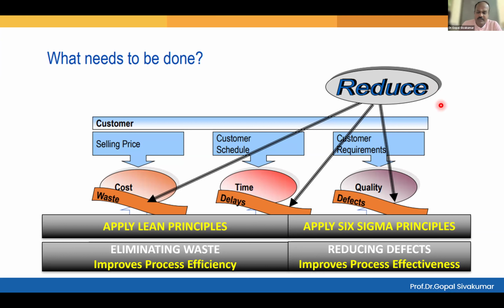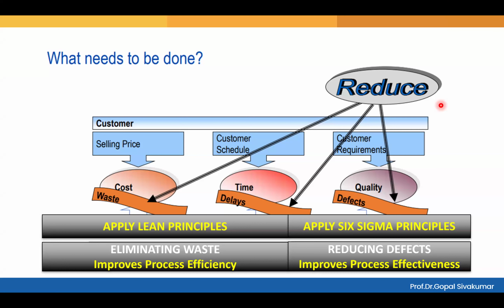I'm using a word called variation. Imagine the supplier supplies the raw material in different quality every single day. If that is the scenario, do you think you will produce a consistent quality product on the other side? No. If the raw material quality is varying, automatically your product will experience variation in the quality. The variation in the output quality is what will become a big problem later on. How is the variation triggered at the output? Because variation is triggered at the input. So controlling variation is the key.